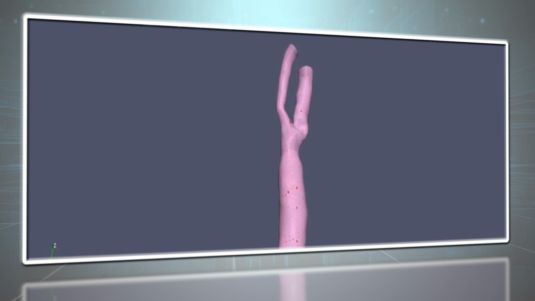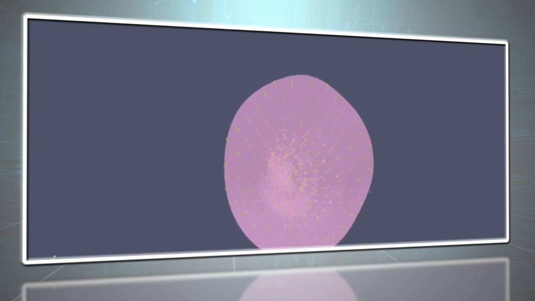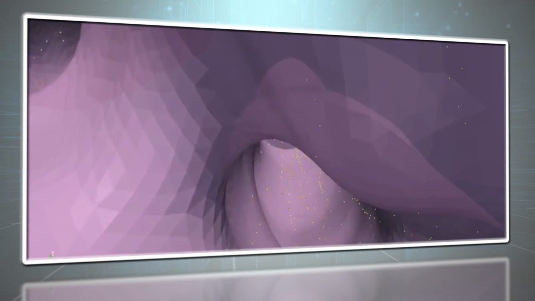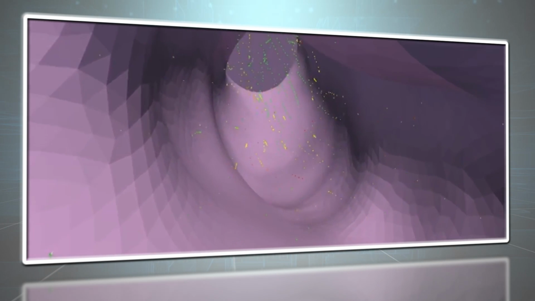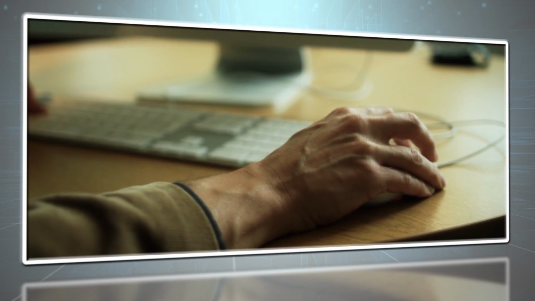One of the arterial structures that we've been focusing on is the carotid. The carotid runs in the neck of the human body, and it's an artery that splits in two. And this is a common area for plaque to build up. And these plaques can rupture or they can occlude the entire artery, which will cause strokes. So what we are trying to do is to assess how the fluid dynamics and the mechanics and the interactions between the blood and the walls, how they link in with the biology and the progression of a plaque and the formation of a plaque. So we can use these studies to understand disease better and to come up with new, more advanced diagnostic criteria.